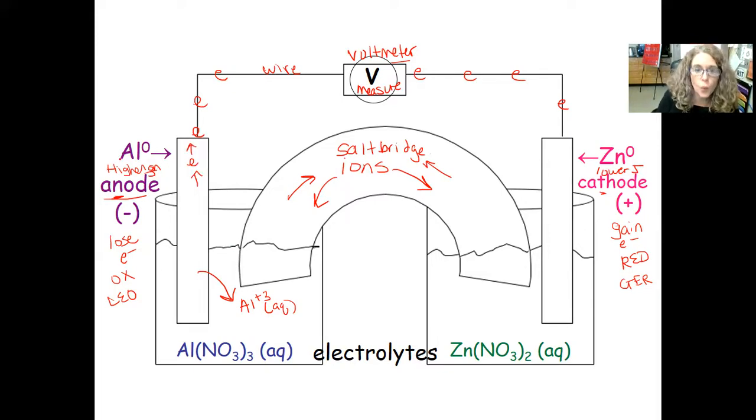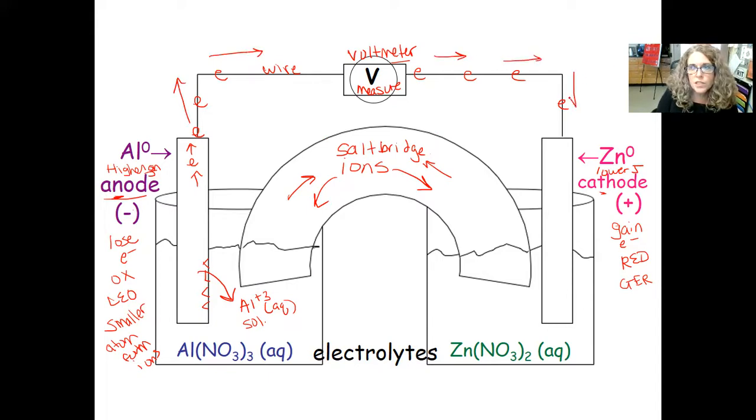So what happens when those 3 electrons get lost, the electrons go up through the wire. That's where the electrons are going. And so then basically this is going to start breaking apart because ions are soluble in that aqueous solution. So my anode is going to end up getting smaller because the atoms form ions, right, by losing electrons. So now my electrons are always going to flow from the anode to the cathode. So my electron flow here is going to be, in this case, from left to right.